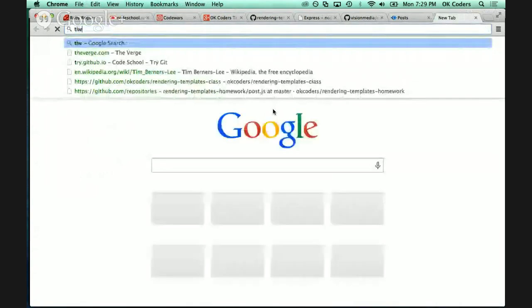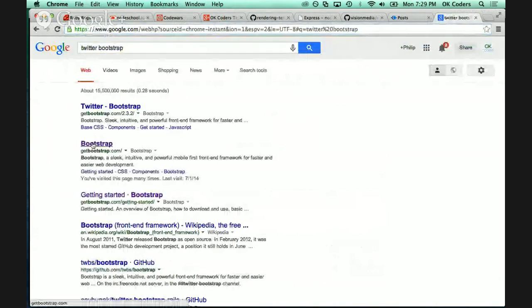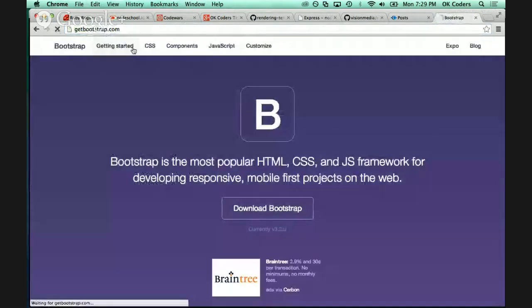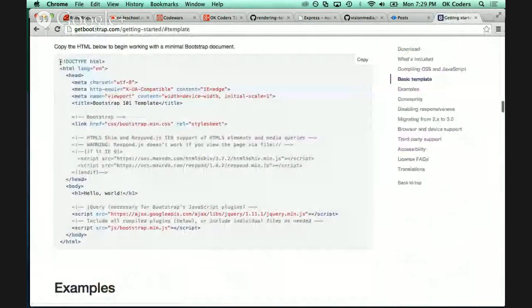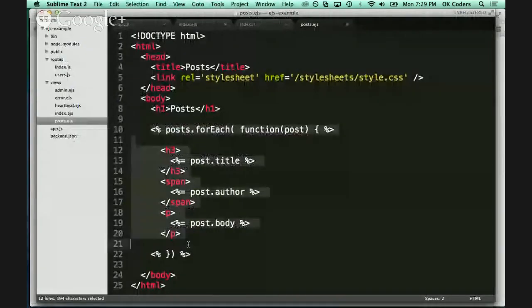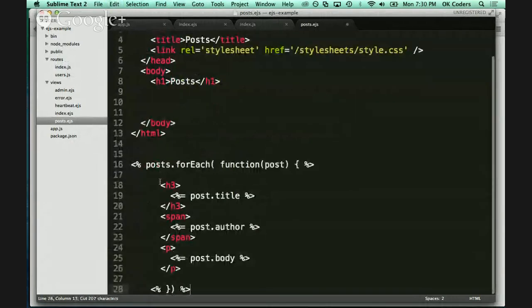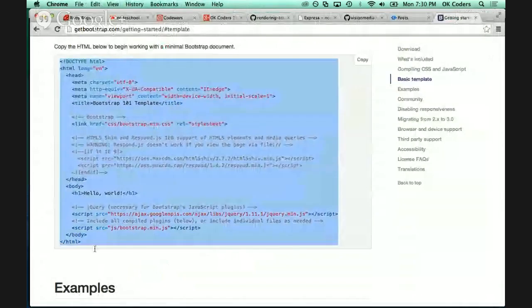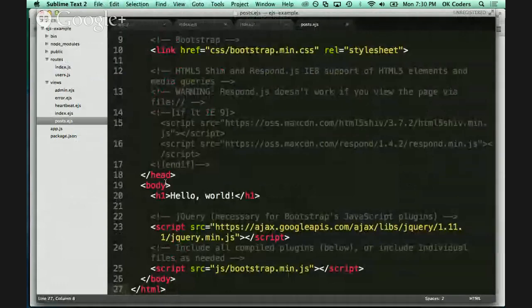So I'm going to go over to the Twitter Bootstrap page. Make sure it's just getbootstrap.com. Look at their getting started. We know that they have a basic template, so I'm going to grab that. First, let me pull out what I want to save. So this is the reference to the posts. So I need that every time, so I'm going to pull that out, stick it at the bottom temporarily. I'm going to grab the Twitter Bootstrap template and replace my static HTML with it.